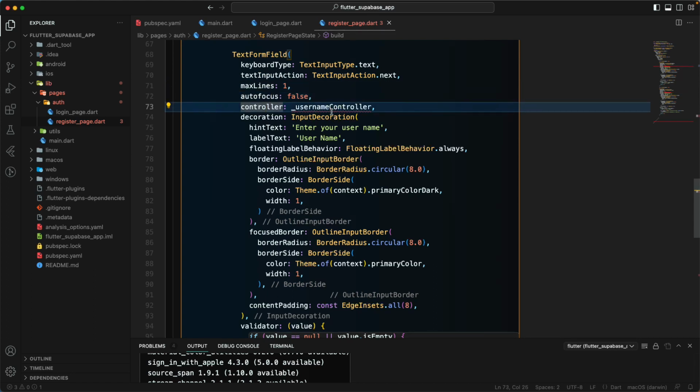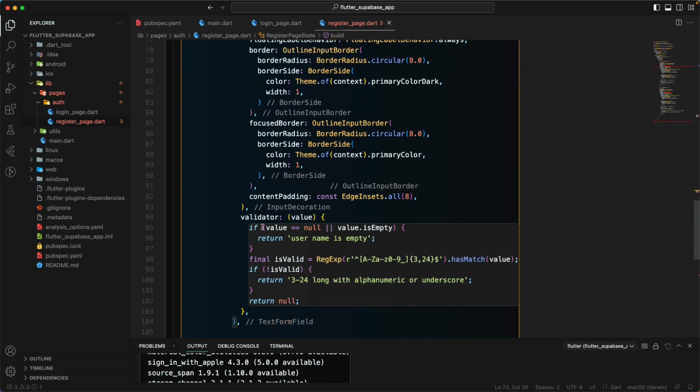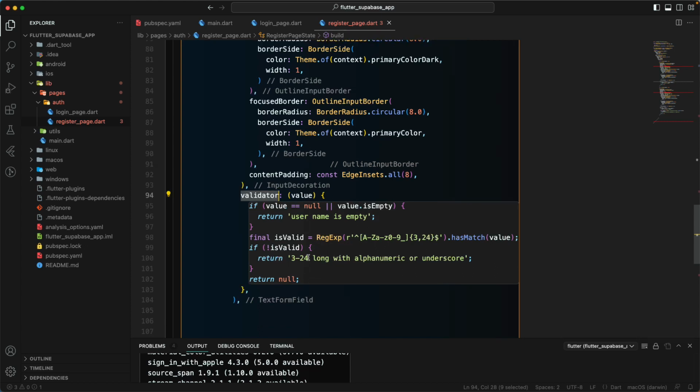Currently we don't have that, we need to create it. And then we have the simple input decoration over here, and then the validator rule for the username. So we have a few validation rules over here, and one is to check whether it's empty or null, and another one is to validate the length and the alphanumeric.